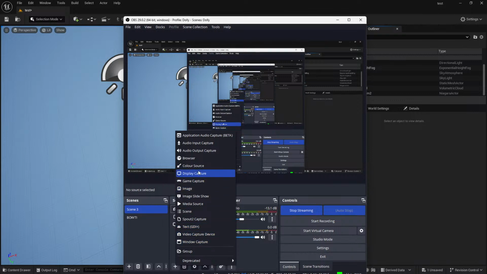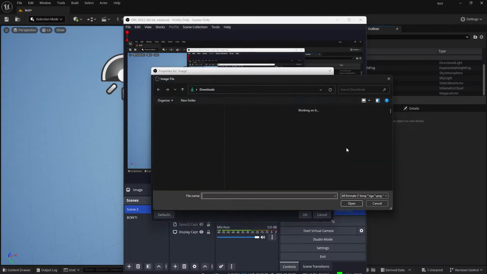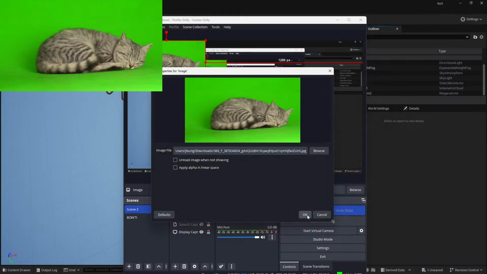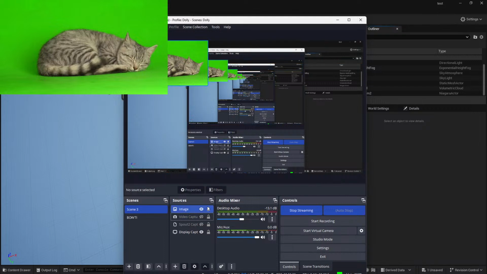So a game capture could also work if you're playing a game and streaming your game view. But let's say that we need an image right now, and I'll need to select my cat. Great, so the cat is over here. Place it over here in the left corner for now.